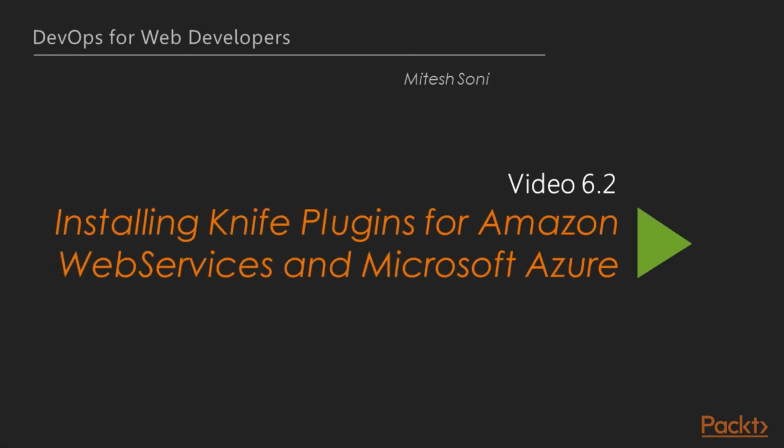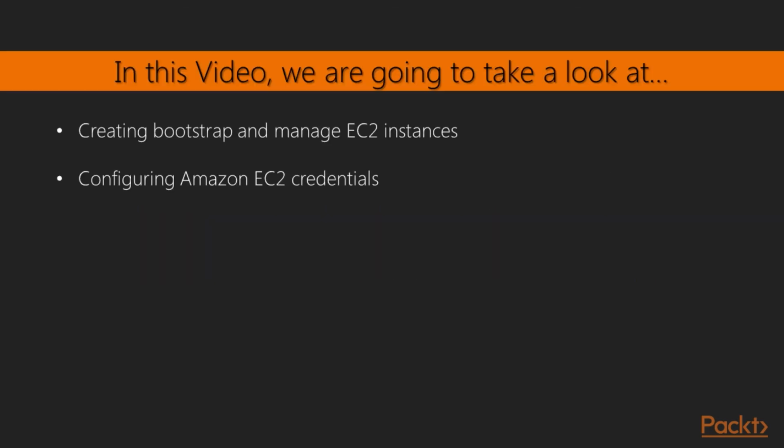Hi again, and welcome to the next video of the 6th section, installing Knife plugins for Amazon Web Services and Microsoft Azure. In the previous video, we have learned about Chef and cloud provisioning. In this video, we will learn how to install Knife plugins for Amazon Web Services and Microsoft Azure.